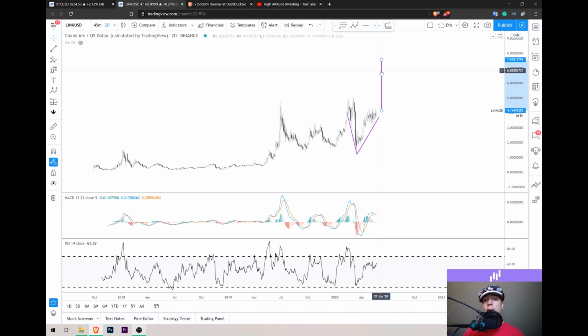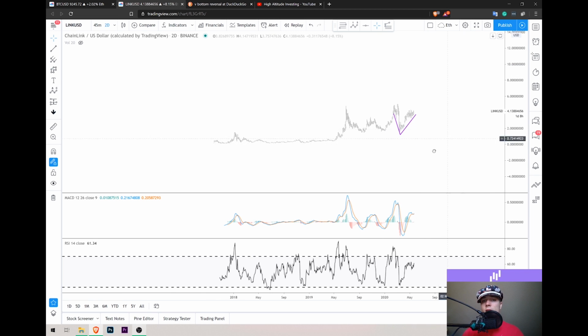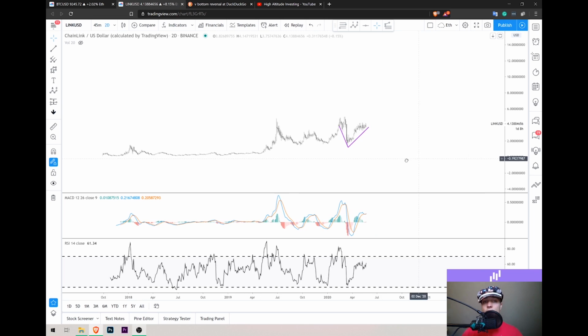Now, I actually expect Link to push much higher than the $7.60 level, and we're currently at $4.14. And so because of that, I'm really watching for us to see a massive breakout of resistance at about $4.90, which, like I said, will take us above $7. And that will really confirm that this is the beginning of what's coming inside of Chainlink.